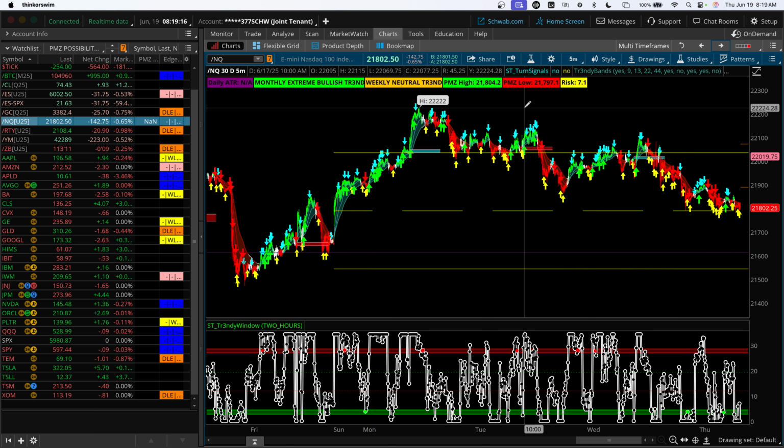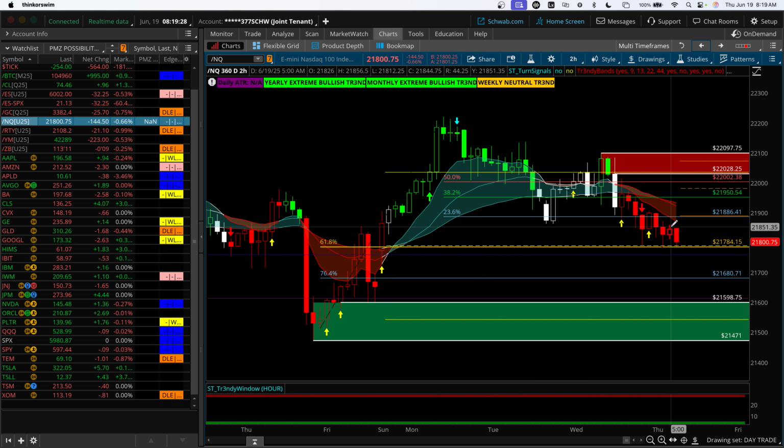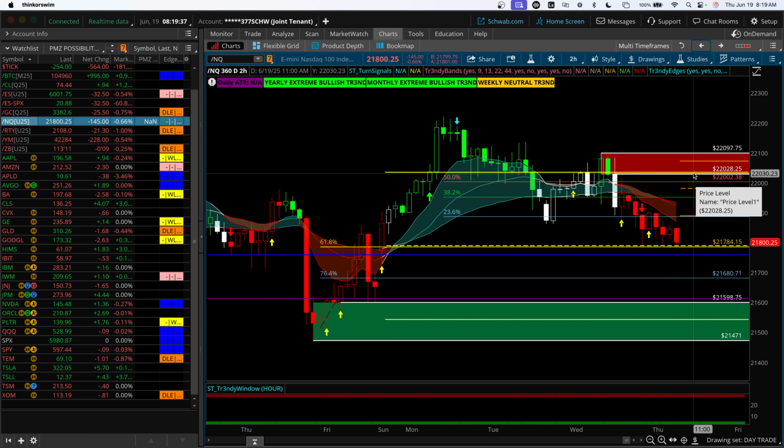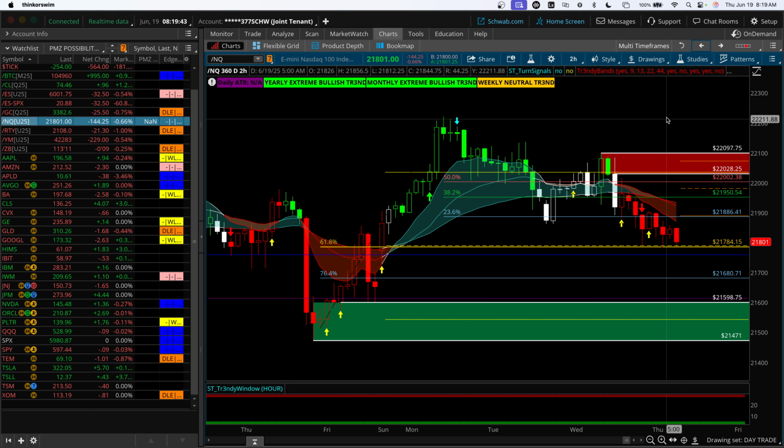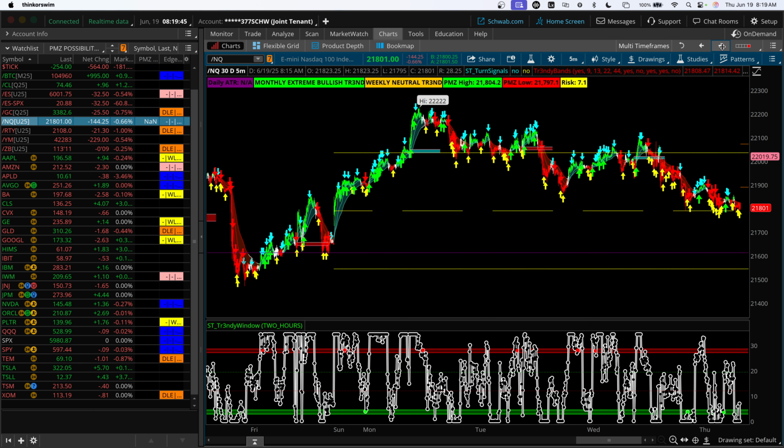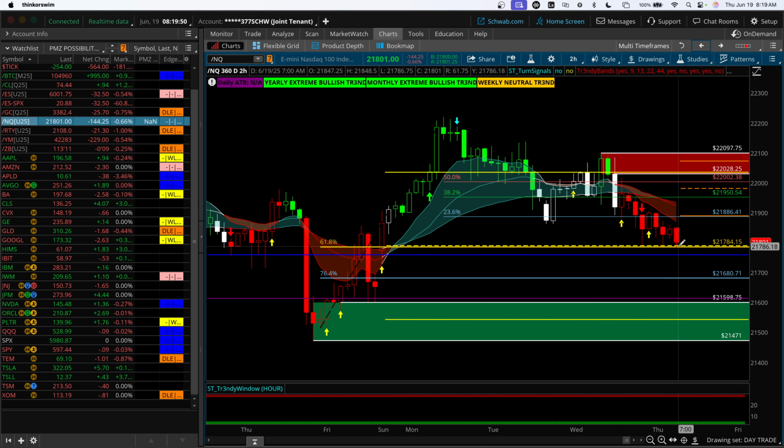I can come down, look at where the PMZ is currently setting up, basically 805 to 797 there. So above 805 would be a trigger long, trimming at 886, 950. Then let's just say 220,000 and ultimately targeting the red zone that you see here. Then below that trigger short of 797, I should say, that would be a trigger short.